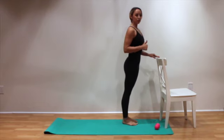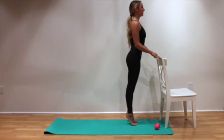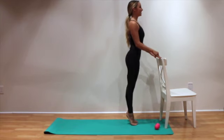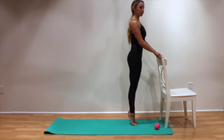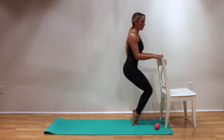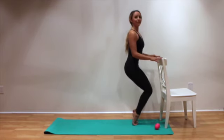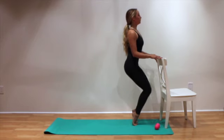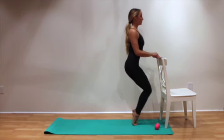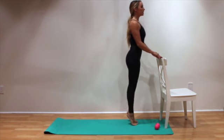12. Make sure you're hitting each spot all the way up, all the way down, all the way up, all the way down. Good. 10 and 9 and 8. I'm going to turn those quads on as you elevate all the way up. Turn those calves on to help lift those heels up. 6, 5, 4, 3, 2, 1.